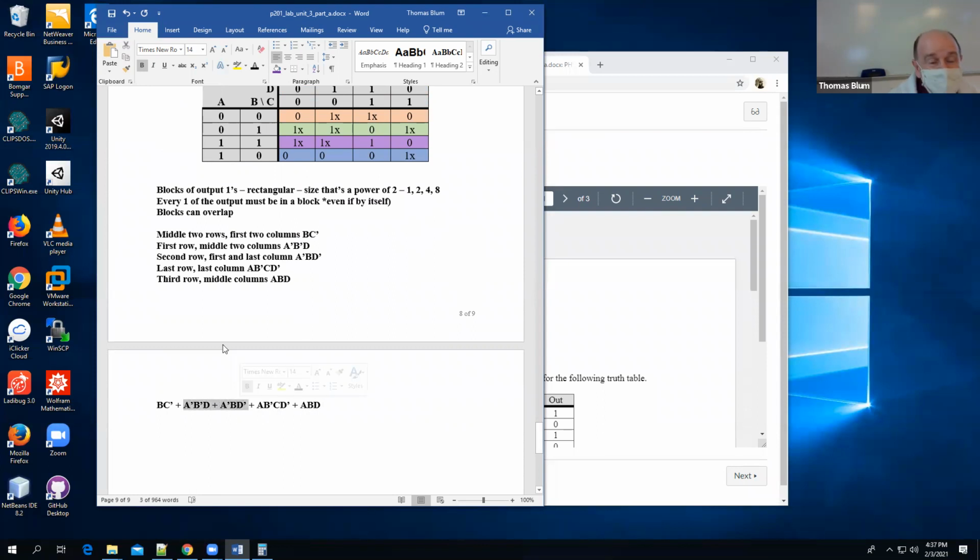And the answer is, if you've done this correctly, no. If you've made the groups as big as you could possibly make, there's no more simplification. People want to look for it here, but A stayed the same, but B changed and D changed, so there's no simplification there. And if you've done this right, identified as big groups as possible, there is no more simplification. If you see some obvious simplification, then you either missed a group or you wrote the wrong expression.